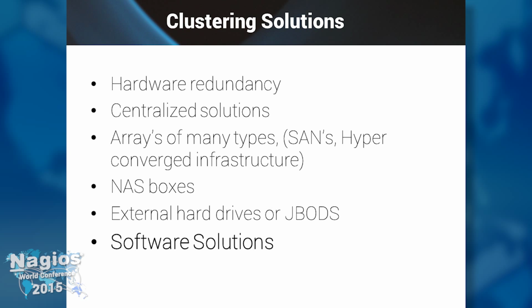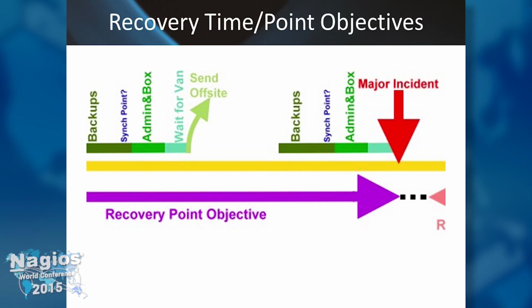DRBD is one of those great options to help you reach your recovery point objectives and provide a switchover live. So what this looks like, coming down things, is you have backup snapshots, you have a full timeline of where you may need to recover and where that incident may happen. If it happens right after a backup, great. Take a backup snapshot before, maybe upgrading to a new version or something.